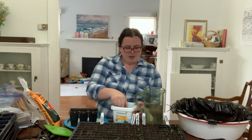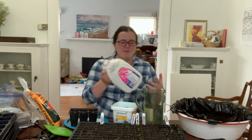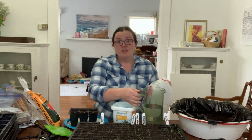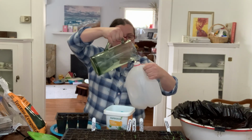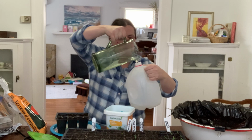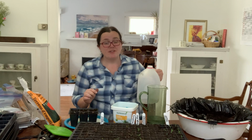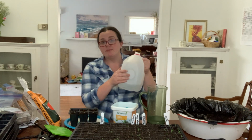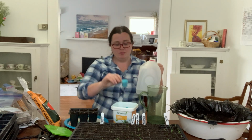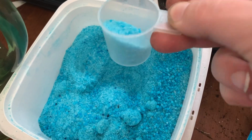I keep a mixing jug just especially for the water-soluble fertilizer, just so that I'm not putting it in some of my other things, and we don't want to be drinking out of that necessarily. I don't have a lot to fertilize today. There's no need for me to mix up this entire thing. Normally one of these milk jugs equals one of these scoops, but I'm doing a lot less, so I will obviously put in a lot less.